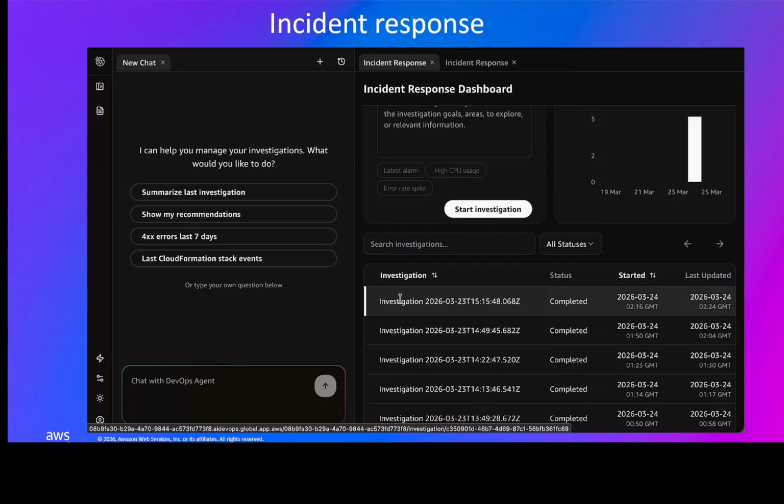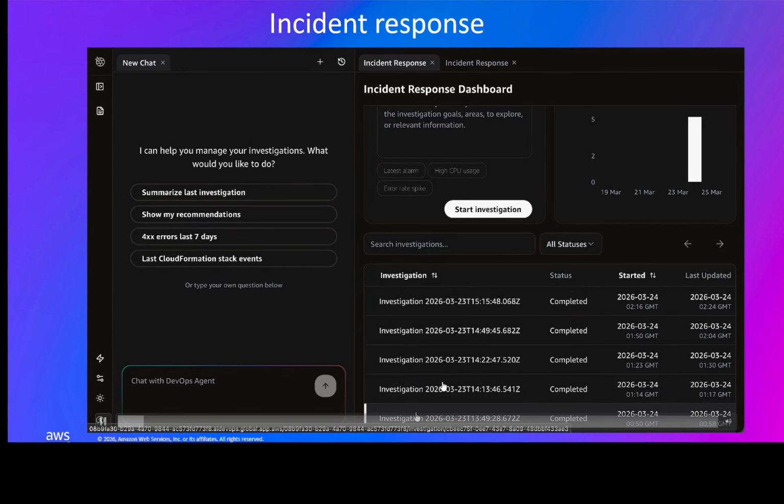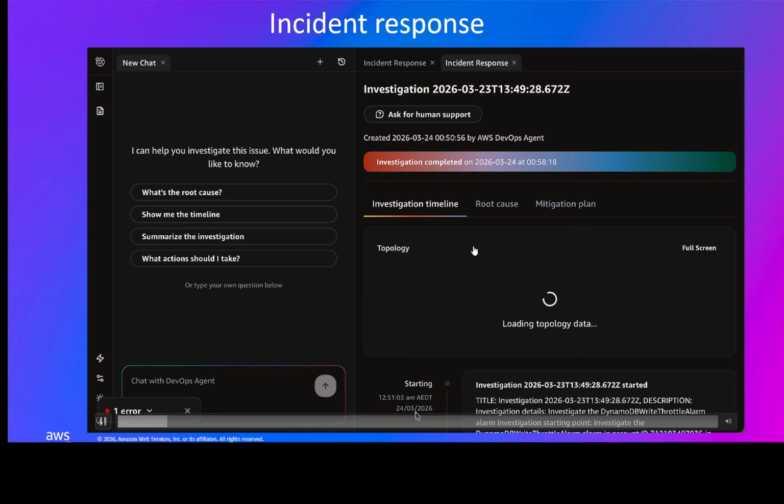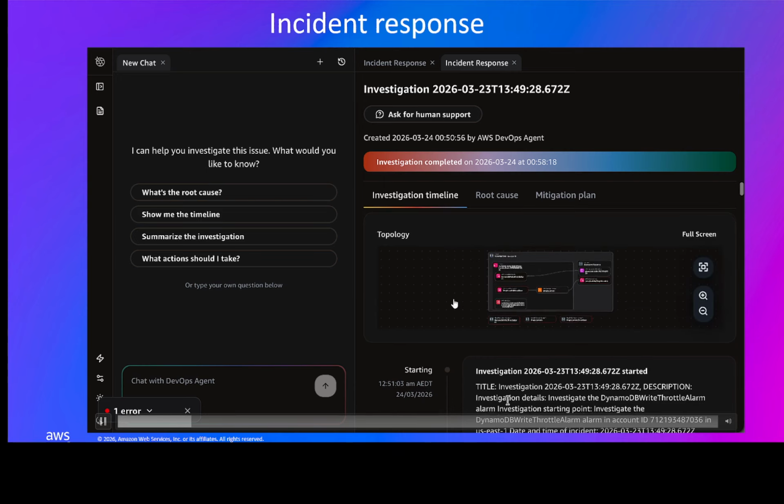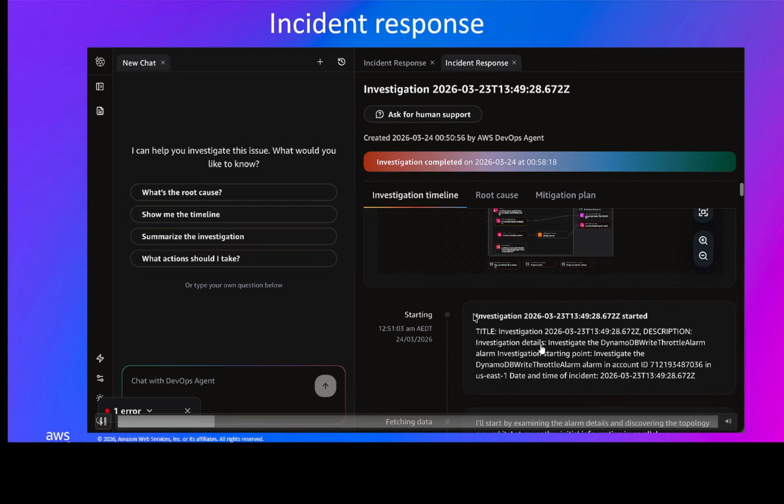So let's have one demo. Incident response. This is the web app console of your AWS DevOps agents. If you see this investigation, it was completed through agents, automatically triggered whenever any alarm happens.